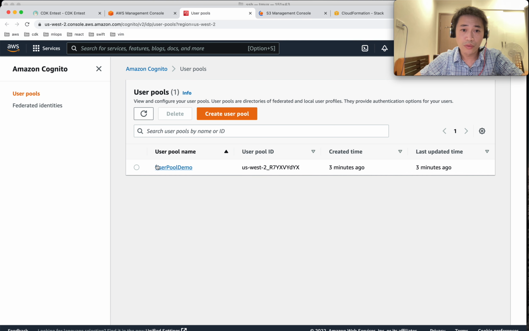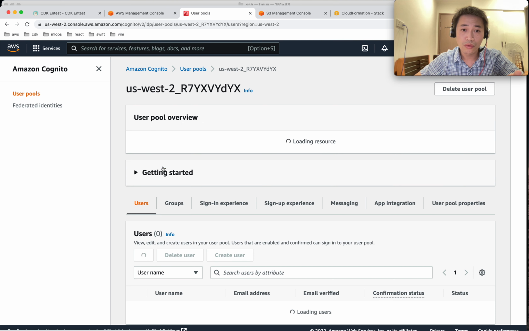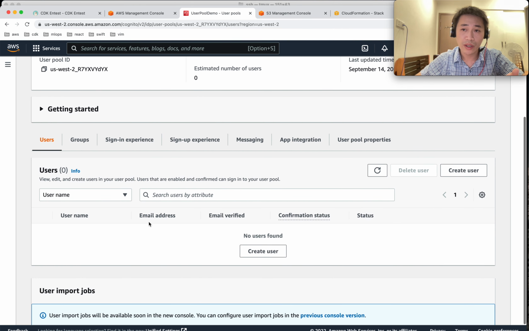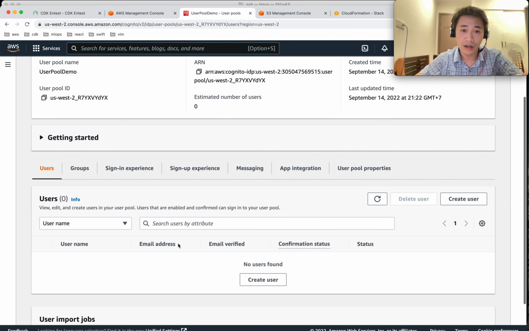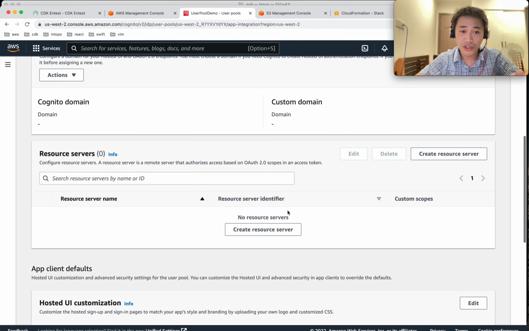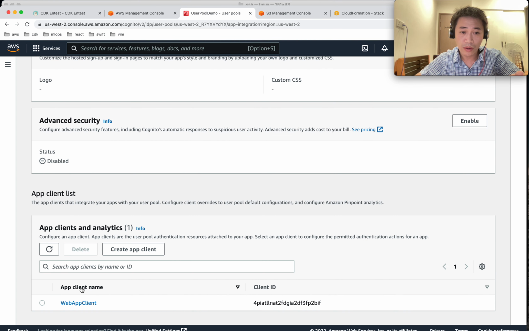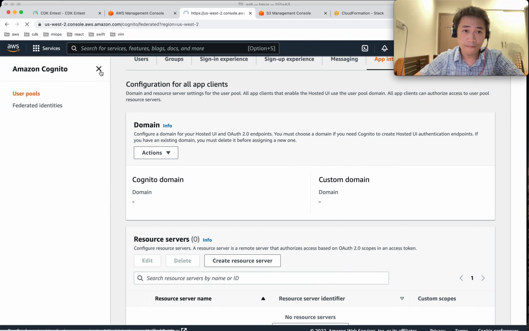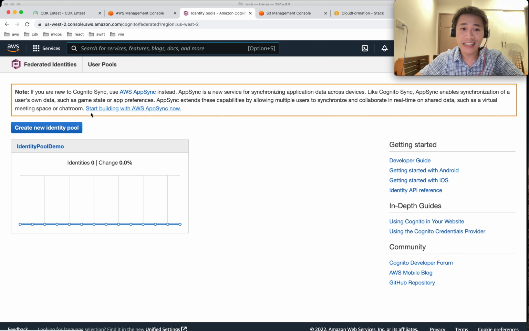So this is new: we create one user pool, and later on we can register users here. This is app integration, and we see this is a web app client, which we're going to take note of. And we'll see this is the identity pool.